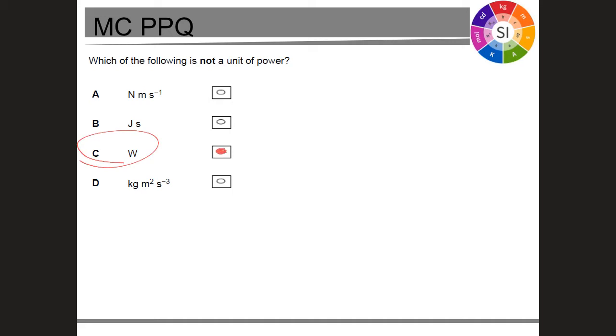I'll tick C as correct. And then actually you get that incorrect because you haven't read the question. So I would highly recommend that you just write a little true and false, and then you could go back and double check. Yep, it did ask for not, so it is asking for a false. So we should straight away be able to see that watts are a unit of power. We should know that one.